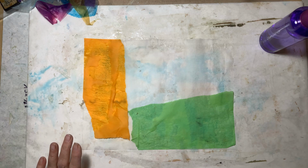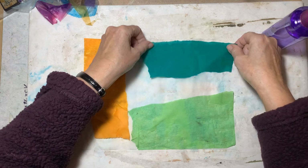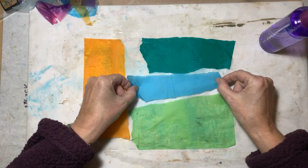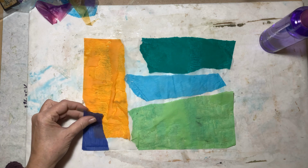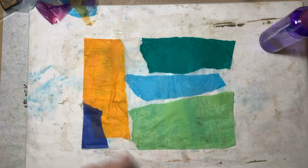And see how this darker green looks. Here. And so even though I tore these, now I'm going to just kind of tear them again to make them fit here how I want them to fit. I'm going to put a little blue in this corner, and I'm overlapping. We'll see what happens with those overlapped pieces.